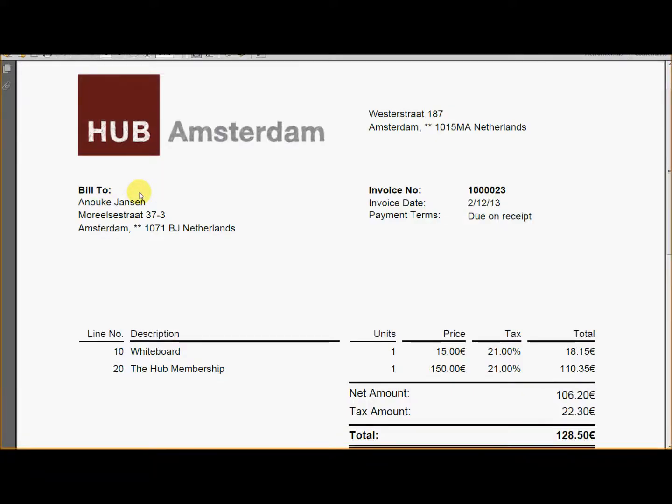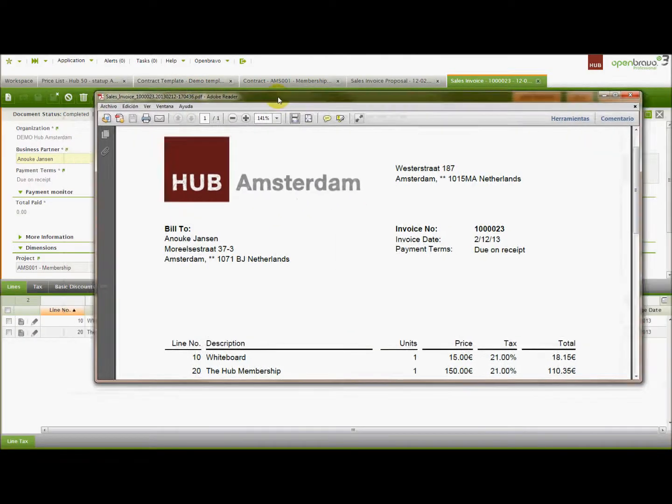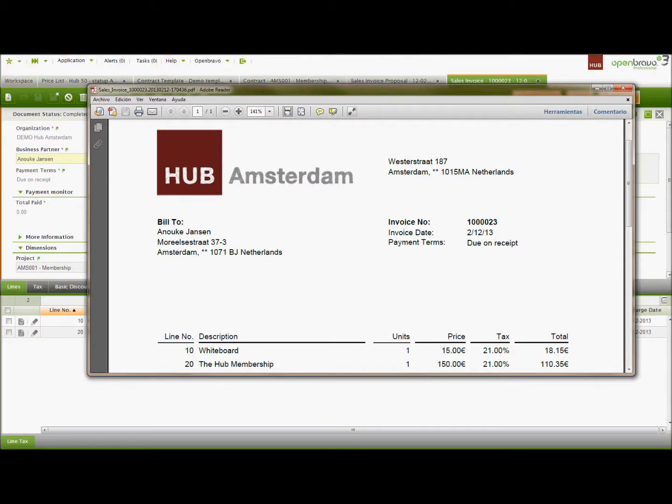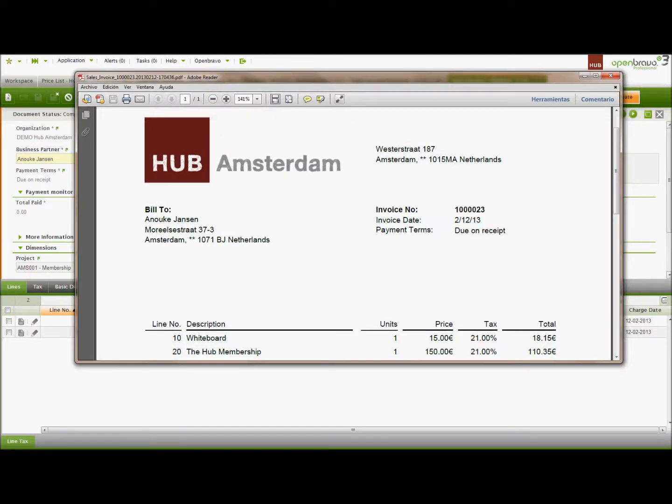Let's try once again. If not, maybe save it to your system and open it. The problem is with the screen sharing, which for some reason is taking the navigator and not the PDF.